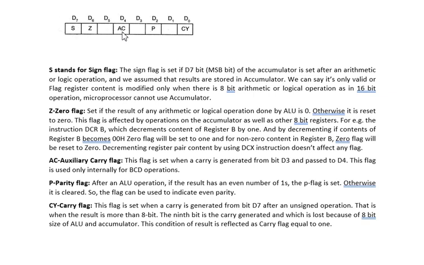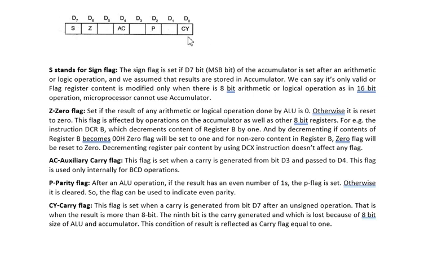So when this happens, only for this case, from D3 to D4, this flag will be set. A carry may be transferred from D0 to D1, D1 to D2, and it is also possible from D5 to D6. These are all possible, depending upon the data.